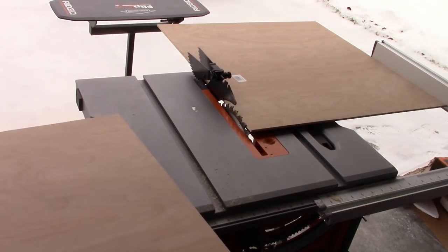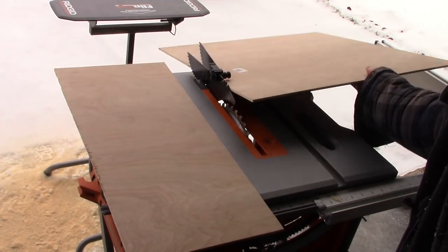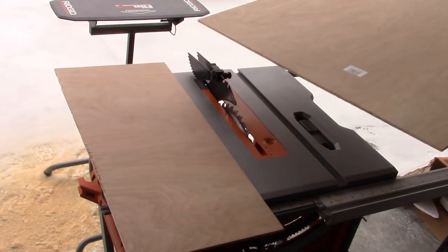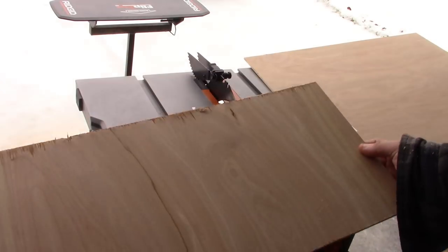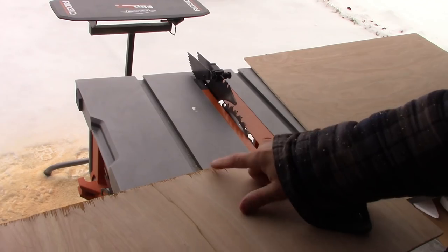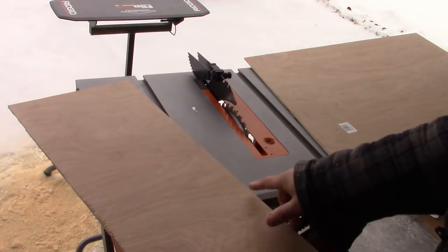I'm really impressed with this, man. The way this thing cuts, it's smooth. Got a little bit here, but man, I really thought that would have blown that off. Because look at this over here. That was with a brand new tool, brand new blade. I'm not gonna say which one, but look at the difference. I cut right through.